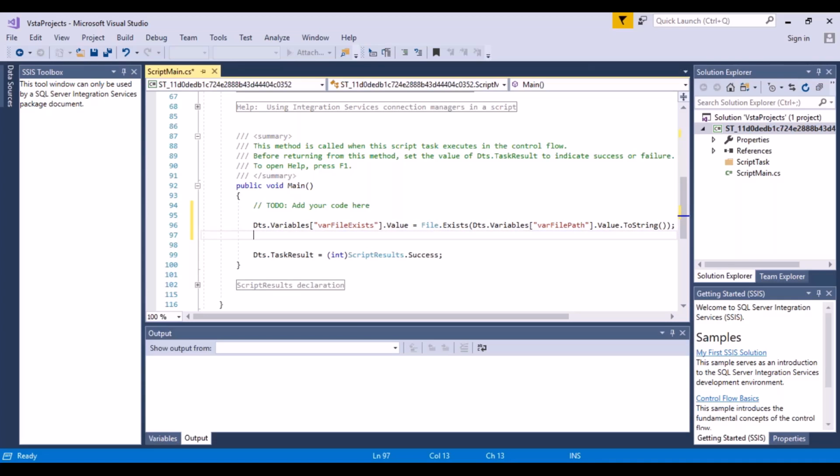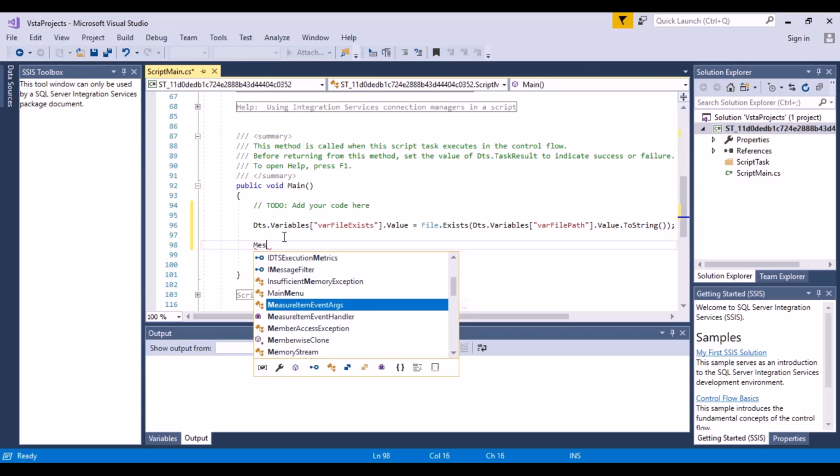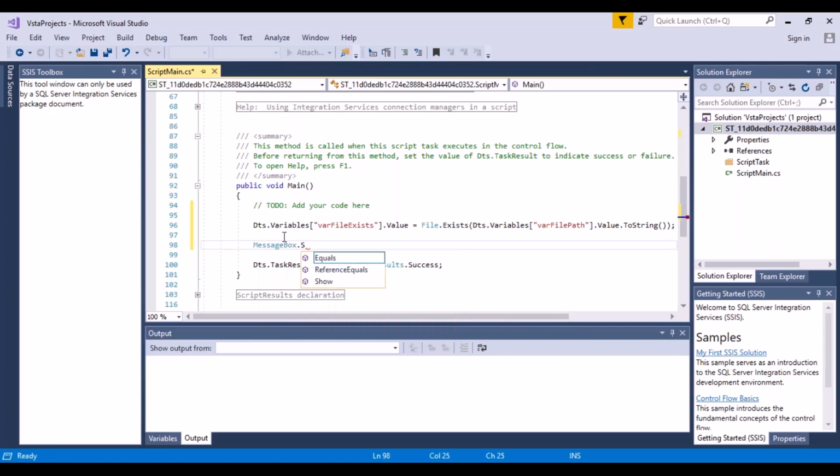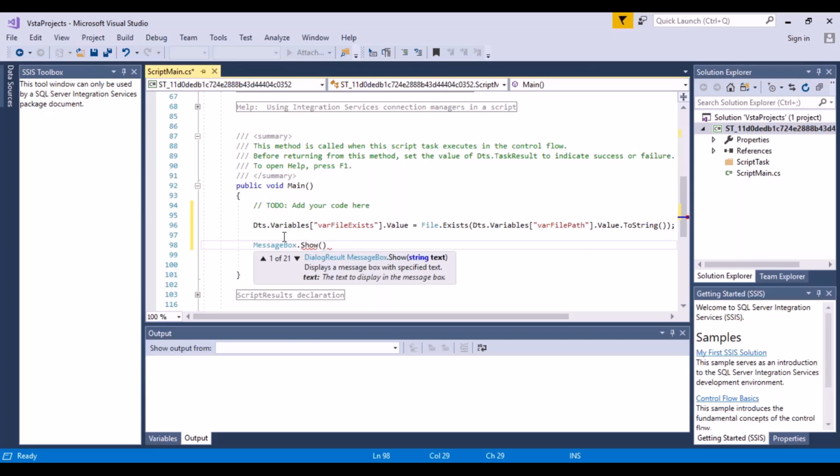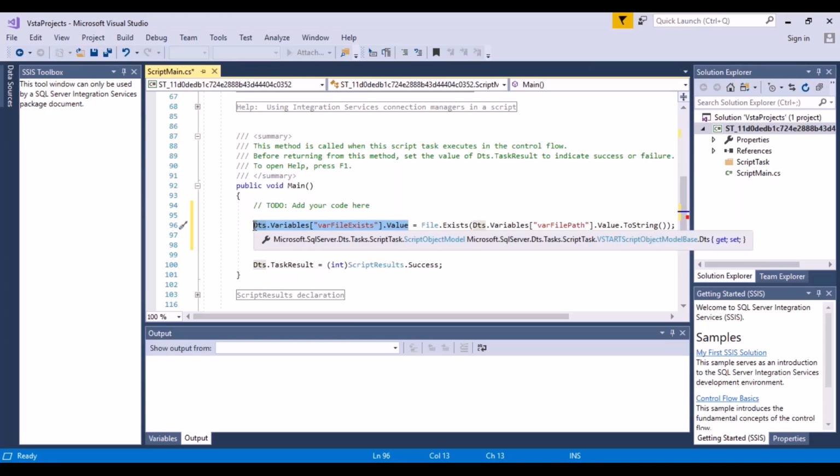So now just enter. And now you can see that there are no red lines below the script, so it should be fine syntactically so far, but we'll have a check in any case. And now since we're just seeing whether the file exists or not, and we're not adding any other stages to it, we'll add a message box. So it will just pop up a message saying what is the result that we have actually got. So to add that is a command called message box dot show, and then over in brackets you can display your text. So we are just going to get this value. So we're not going to add any code to it. We are just going to simply get the value of this variable. So it will either show us true or false.